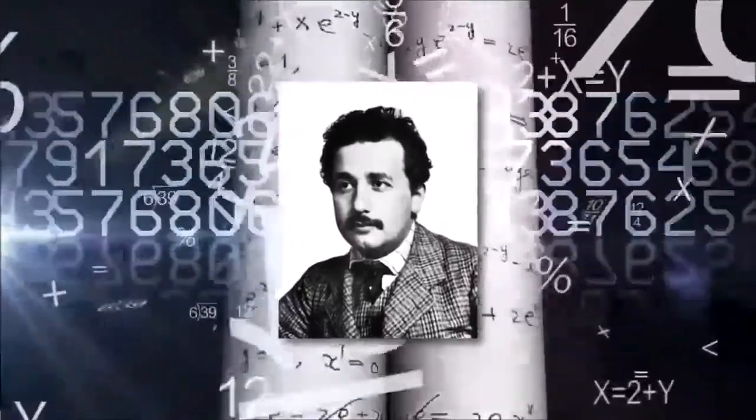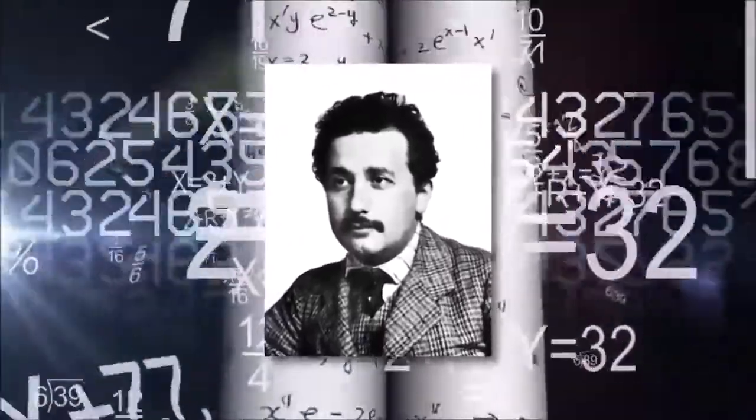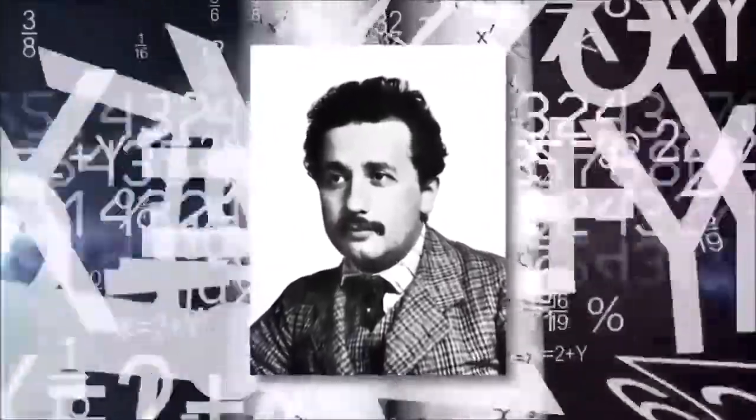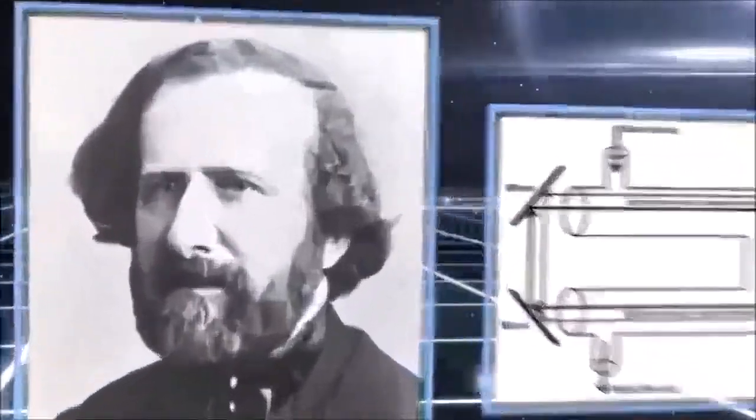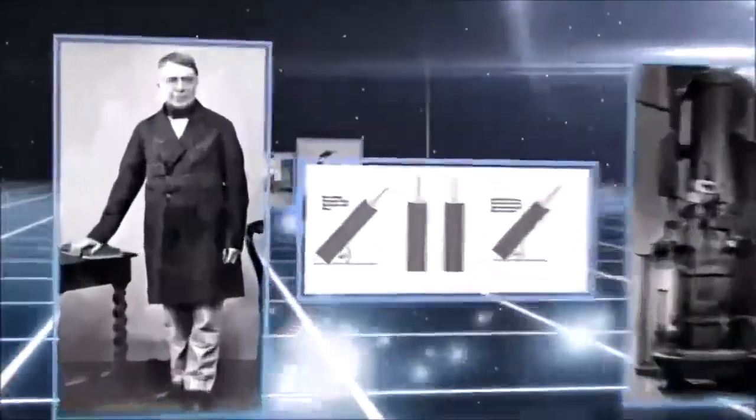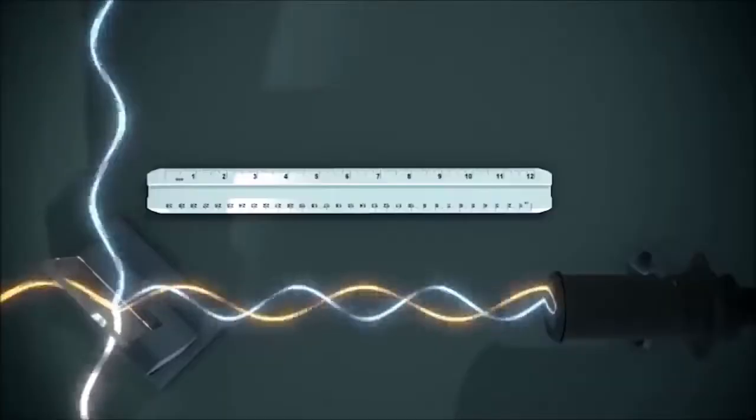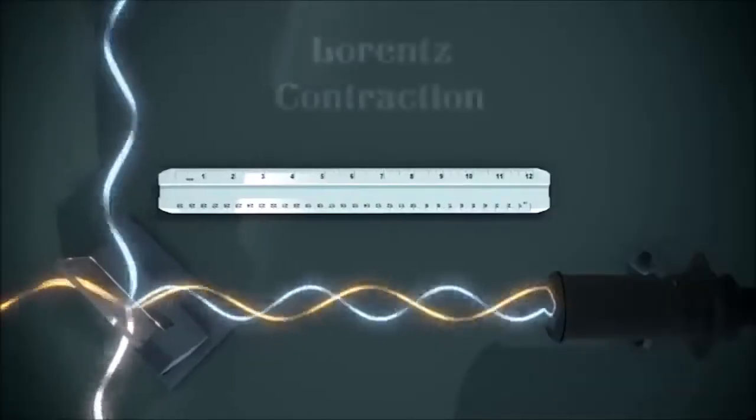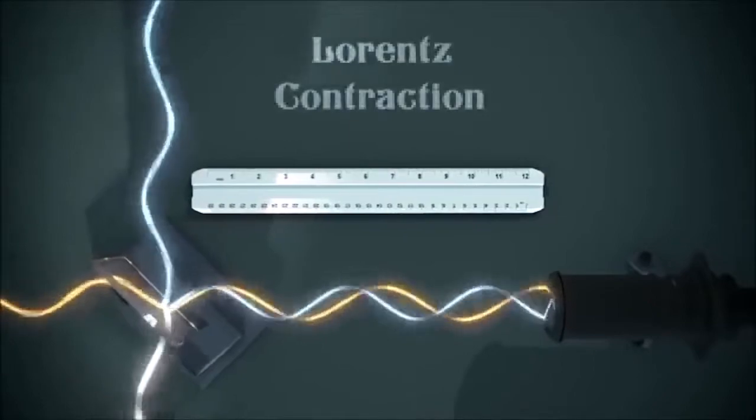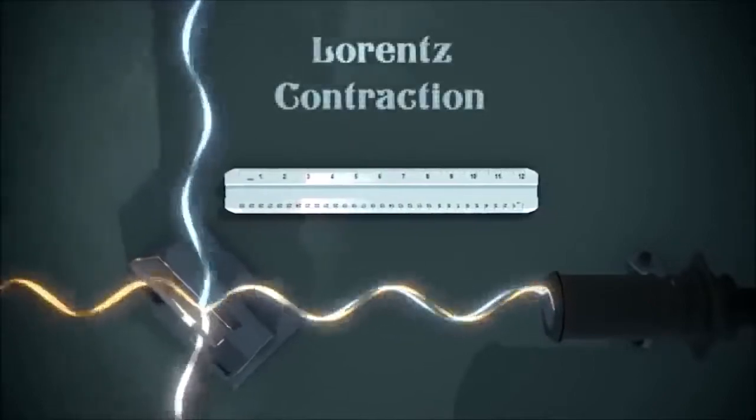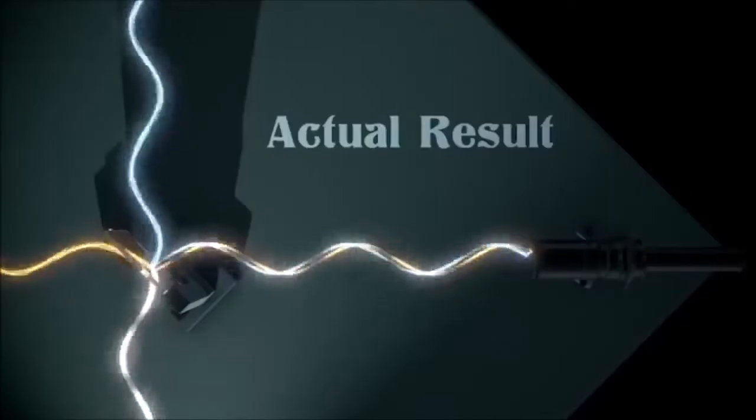From start to finish, the whole enterprise was ad hoc. Length contraction wasn't even contemplated previously, much less was it an established fact of science. But in this emergency situation, length contraction was invented on the spot so that the science establishment would have at least some hypothetical answer as to why Michelson's experiment showed the earth was motionless.